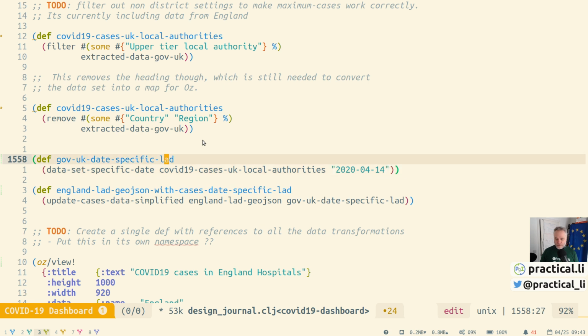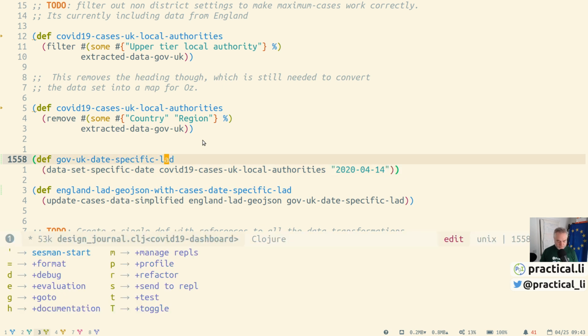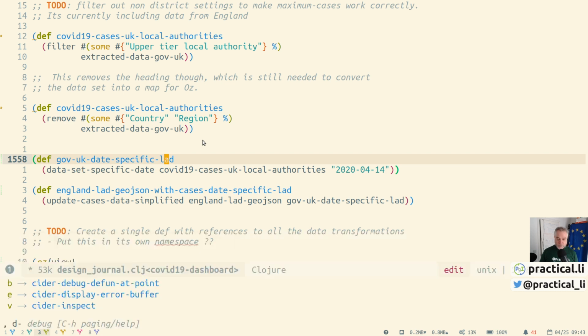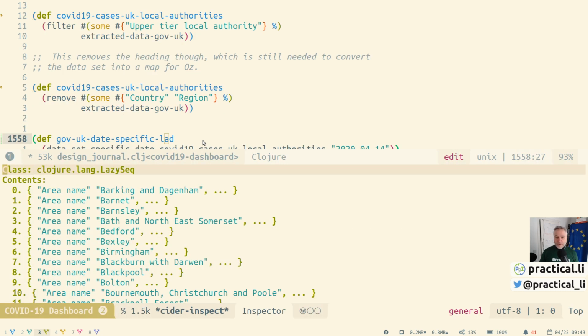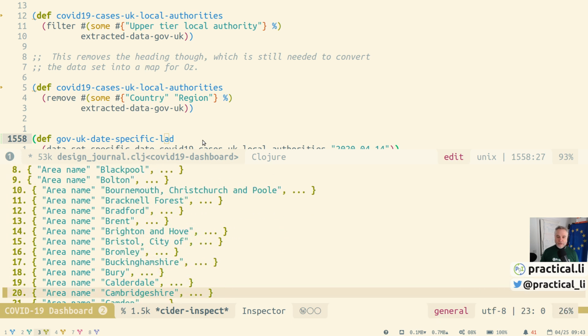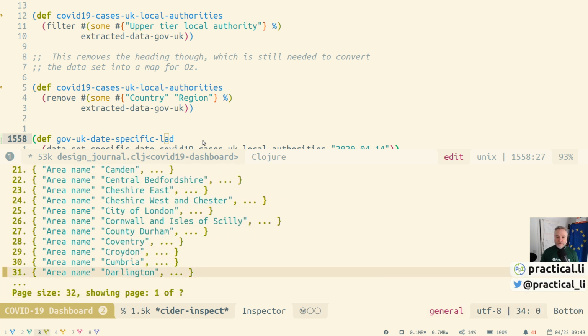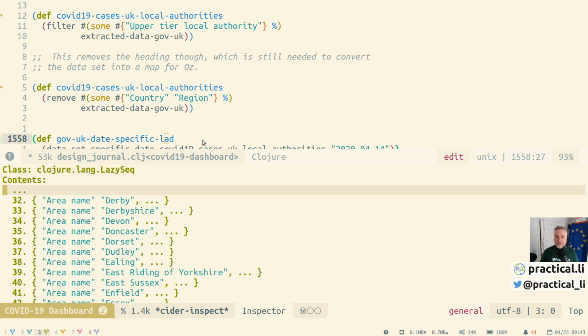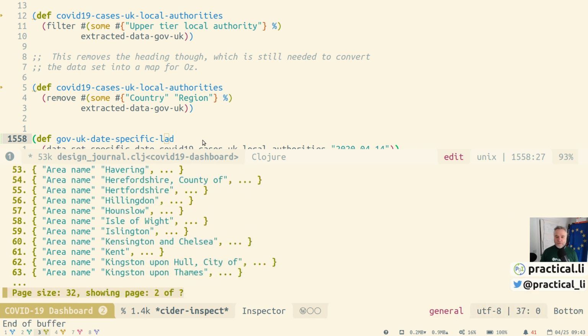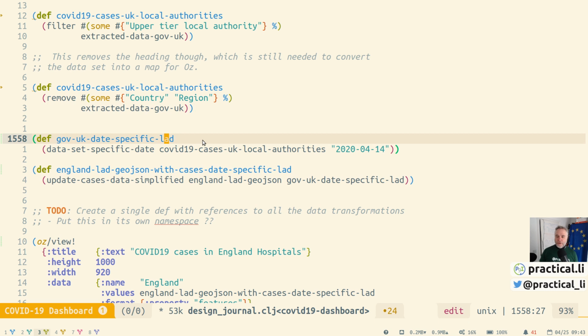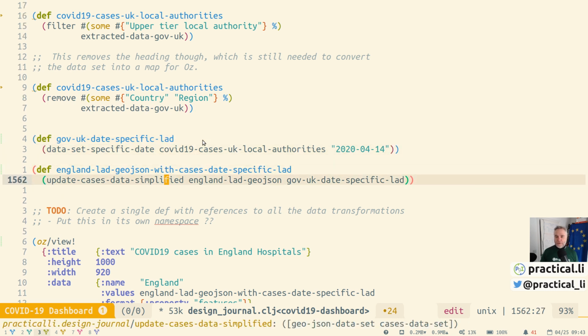And if we look at this, we don't have England on here, we just have the districts themselves. So this will give a correct sizing of the scale that we want.